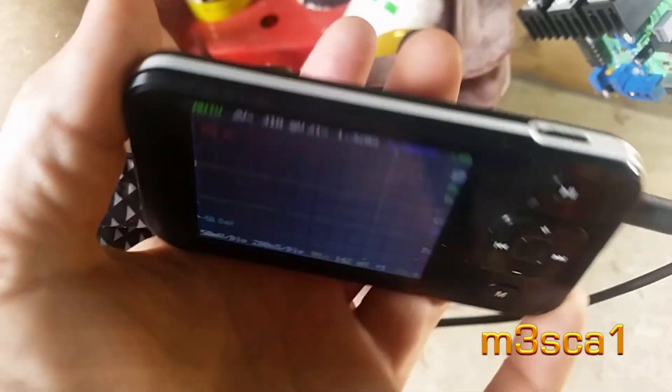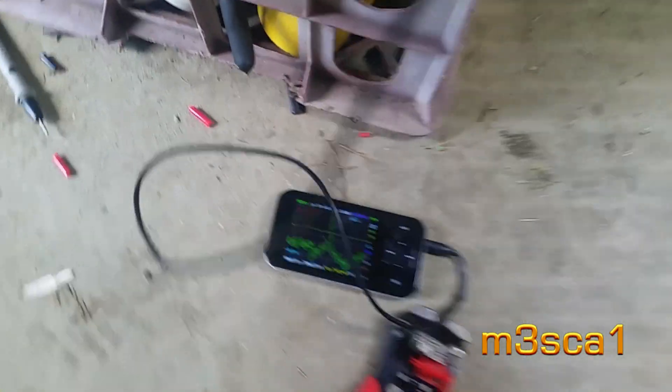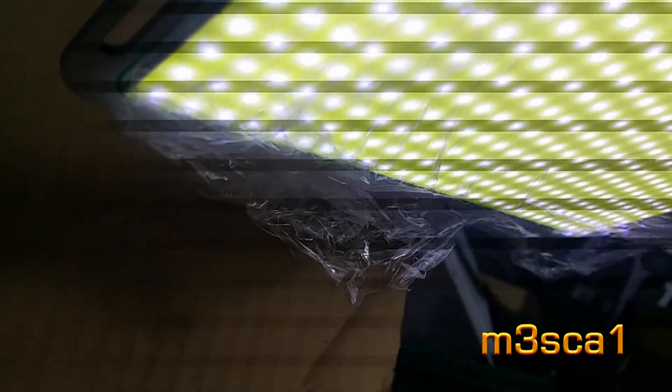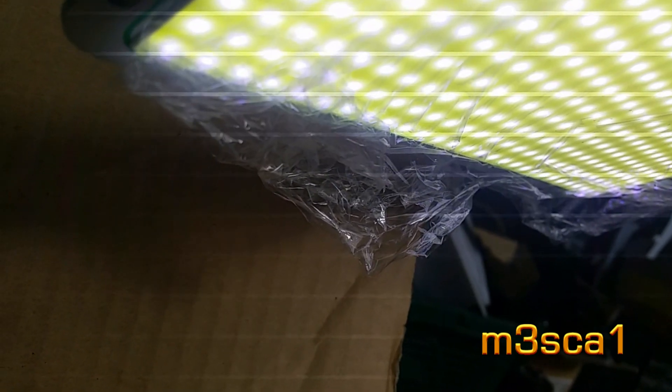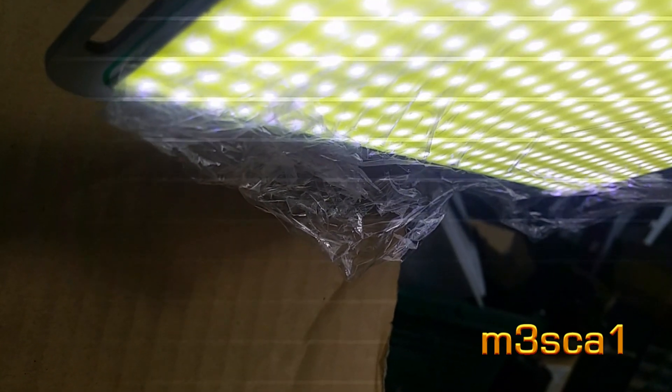I found my little DSO Nano that's been sitting around for quite some years, and that will give me the opportunity to find out what frequency this thing's set at and if I want to change it. I'm just on that pot now and I'm going to use the stroboscoping to look at that — it's easier than trying to hold the oscilloscope probes on. Look at that, slowed down to a really smooth rolling. I'm going back the other way — that's neat. There should be a spot there where it will stop altogether.